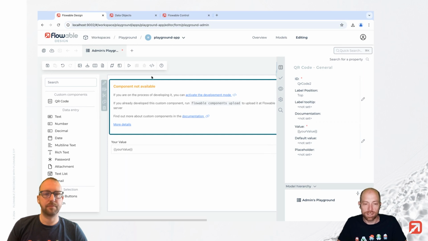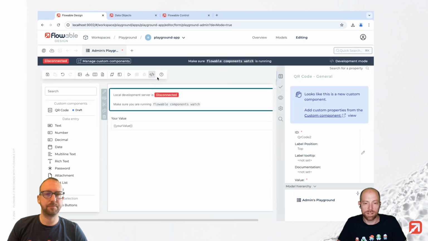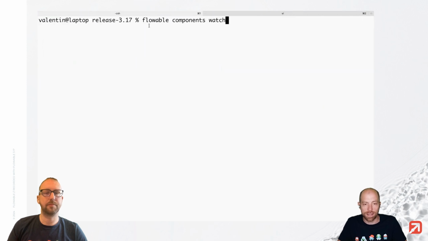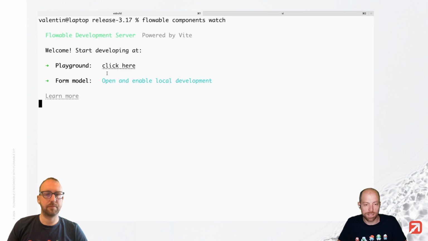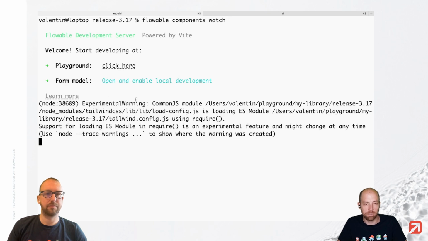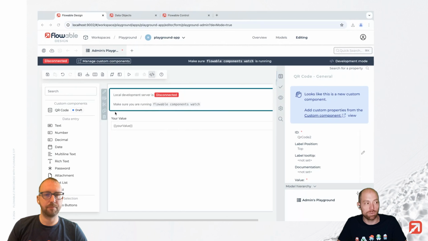But instead of doing that, we can switch on the developer mode. The developer mode allows us to connect the CLI to it. So when I go to the CLI, I just say Flowable Components Watch. That takes a few milliseconds, and then it comes up with it is ready to run.